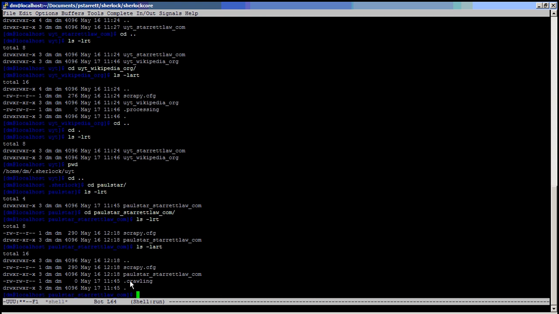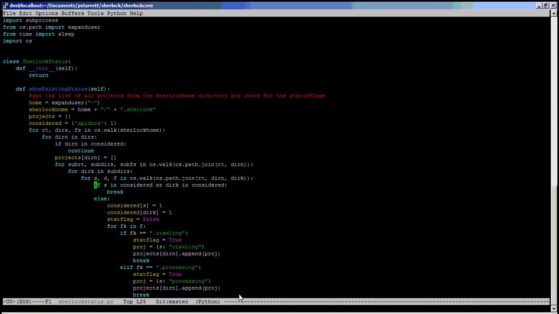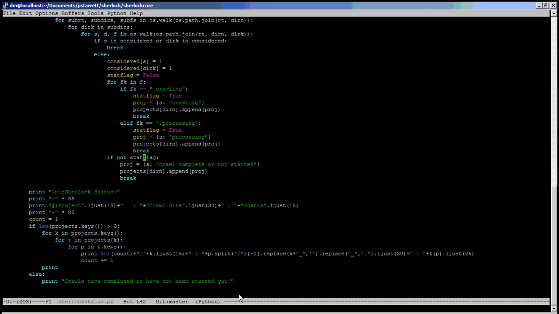So we are only worried about the top level directory of the Scrapy project, and we check for the presence of the log files here. We basically check at every stage of the code whether the directory is present in the considered dictionary or not, and things like that. So if it is not considered, if it's a new instance of this directory, we put this directory name inside the considered dictionary. And at the same time we create a boolean variable called stat flag, which is like a status flag. Then for every file that we are trying to browse, we check whether we are in the top level directory. At this point, we are in the top level directory, at this line rather.